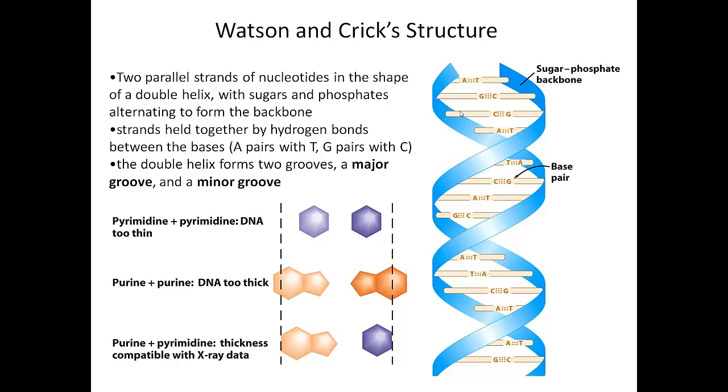Specifically what they figured out is that A's always pair with T's and G's always pair with C's. A's and T's and G's and C's always form this particular arrangement where you have one purine molecule together with one pyrimidine molecule. Watson and Crick figured out that two purines would be really too wide to make the structure, whereas two pyrimidines would not end up close enough to each other to actually form bonds between them. When this helix forms, there are two grooves that form within that helix. There's a wider groove called a major groove and a minor groove that's narrower.